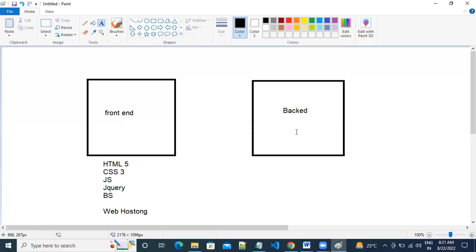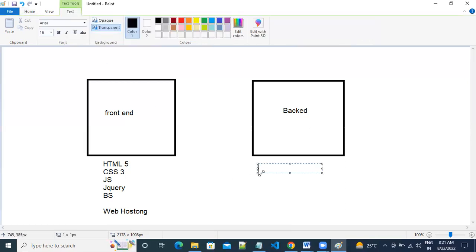That is called the backend. If you want to perform the business logic, that business logic is not visible in the code here. So you have to go through the PHP language, or Python, or .NET, or Java, or you can use Node.js also. You can use any one programming language and build it. Any one programming language you can learn.